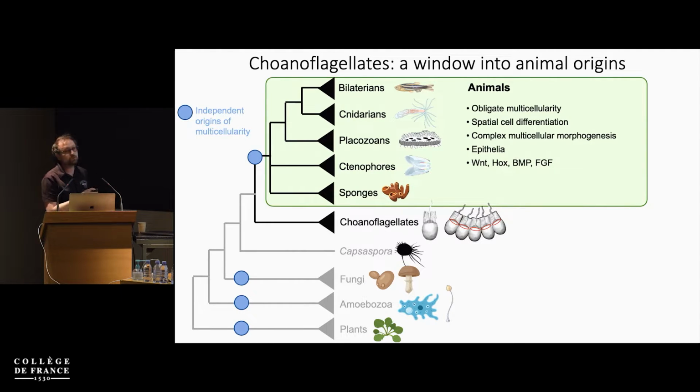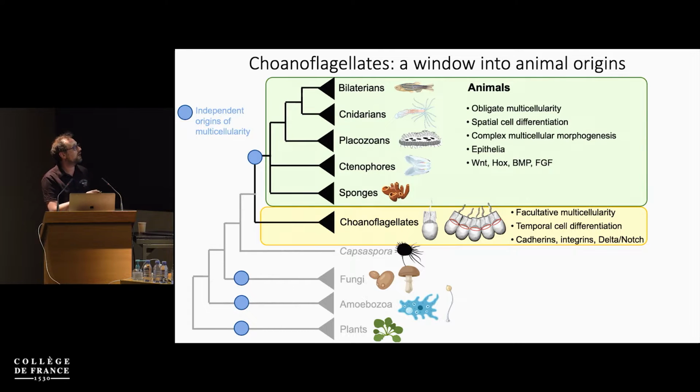And another important point is that other multicellular groups you might be familiar with, such as fungi, social amoebae, or plants, all evolved multicellularity independently of each other and independently of animals, which means that if you want to understand how this complexity first appeared in a line that led to the last common animal ancestor, you have to consider their closest neighbors in the tree of life, and notably their immediate sister group, so their closest living relatives, which is a group of organisms which are called the choanoflagellates.